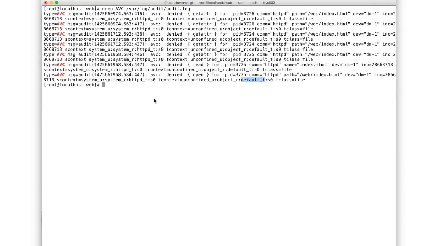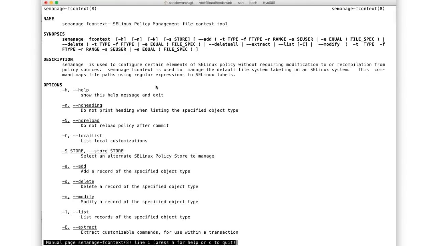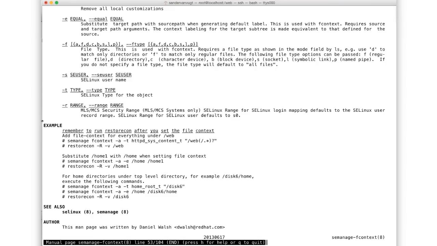Now, if you have looked into SELinux before, then you know that semanage fcontext is going to help you with that. Let me be brief about it, and let me do something like man semanage-fcontext. semanage is the generic utility that you're going to use to manage SELinux stuff, and it works with subcommands like fcontext for file context. And it has a man page, semanage-fcontext. And if you want to know how it works, then you can see the examples by the end of the man page.